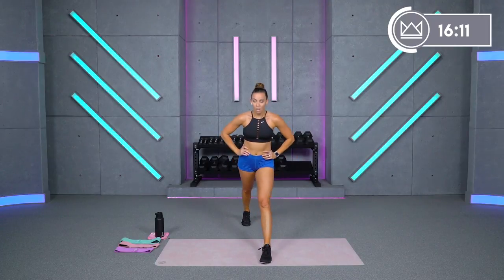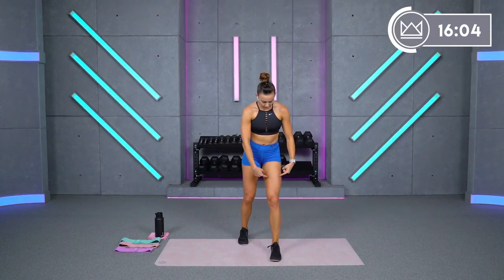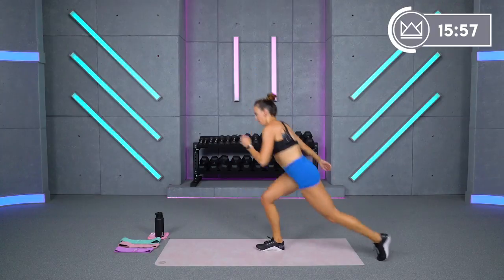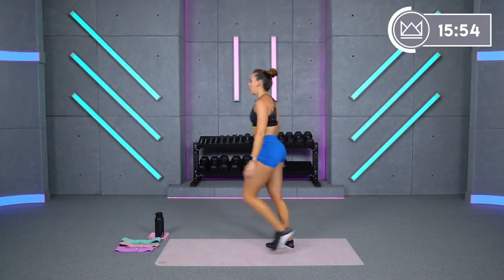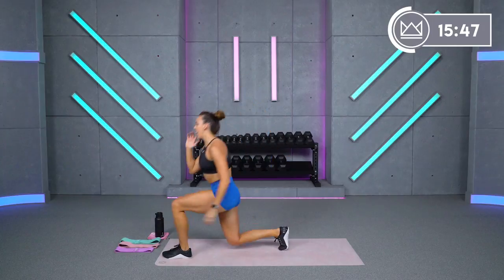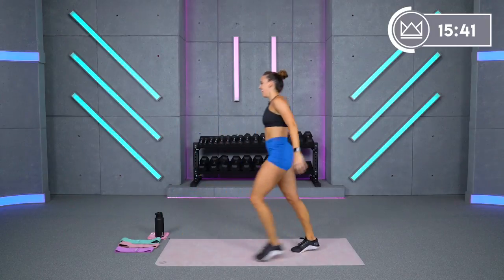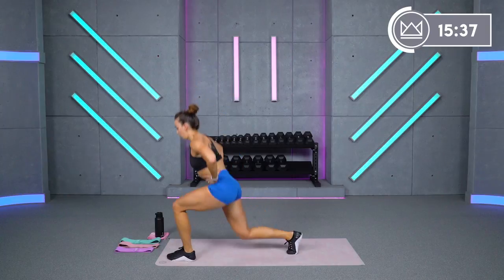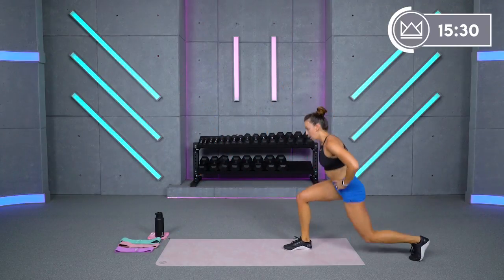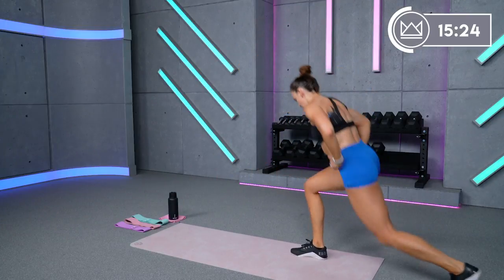Three, two, one, rest. Plant the left leg — it stays here. The leg that was just out front is now the one that's moving. Left leg stays — lunge forward, backward. If you want to step it up, hop at the front, push back, hop at the back. I challenge you to step it up however you can. We're going into a glute bridge circuit next, so quads will get a tiny break.